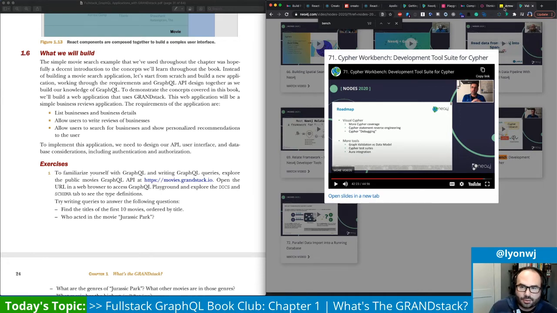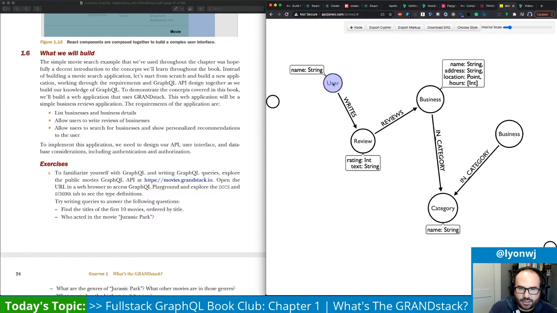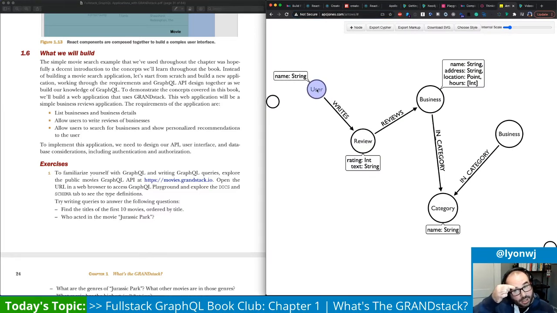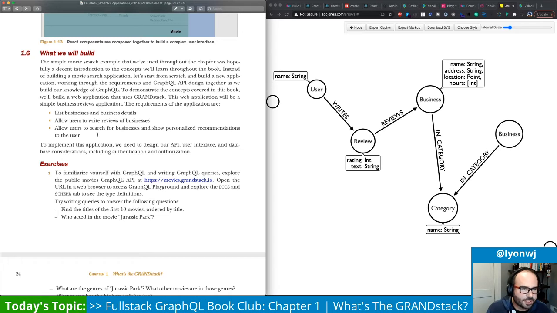Okay, so we have this graph data model that we talked about, and this iterative data modeling process where we take the business requirements of our application, identify the entities and how they're connected, and ask whether we can reason about a traversal through the graph that answers our questions. If not, we need to iterate a bit.